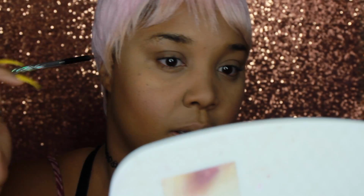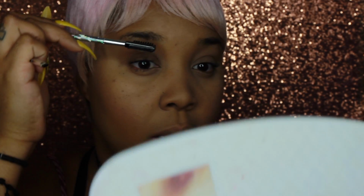Eyebrows, and I chose to use this brush as opposed to the yellow brush because this one is more dense. The other one is really soft. So you want a more sturdy angled brush for your eyebrows. Cosmetics eyebrow duo kit, and we're gonna get started. But the first thing you want to do is spoolie your eyebrows. You want to brush them out. I usually use a spoolie, but this brush is fine. Any brush is good. Let's move these hairs.